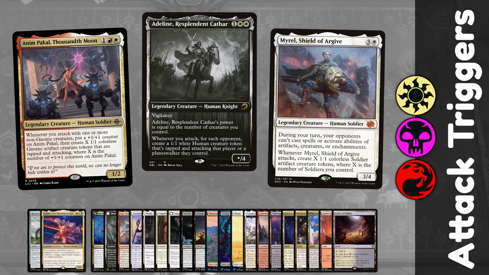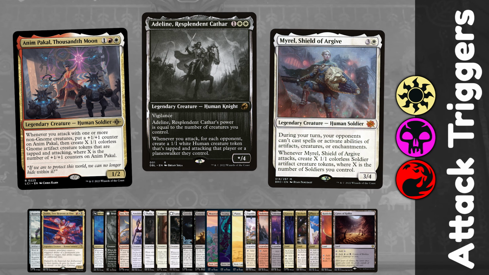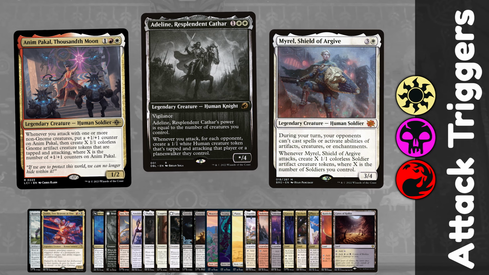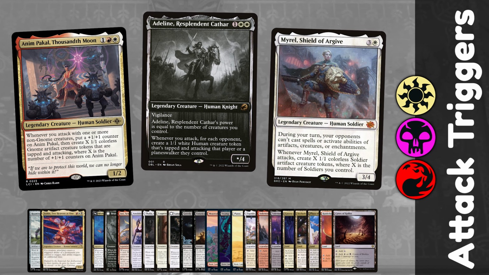So when Throne is on the battlefield, Akim Pakal would get a +1/+1 counter, then create a Gnome, then get a second one and create 2 further Gnomes. If it already has a couple of counters on it pre-attack, believe me, this will be a lethal attack.